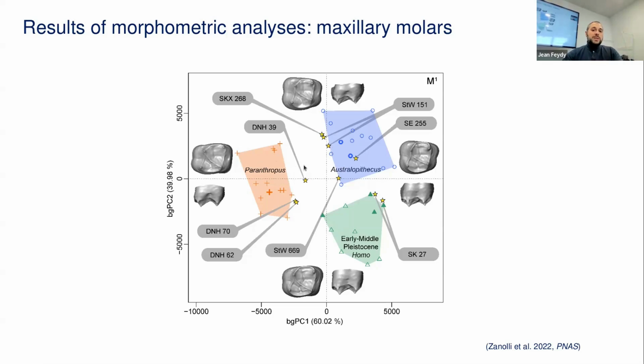Because, for example, these specimens, they start with the same letters, they come from the same site. And in this site, so far, only Paranthropus was found. And only these 3 teeth or 4 teeth were attributed to humans. But in fact, it's very likely that only Paranthropus was covered in this time interval in this site. And the same here for Australopithecus. So it's very interesting, and when you understand also the site formation and what happened, and also how much time is preserved in each site, you can have a good idea of what's going on.